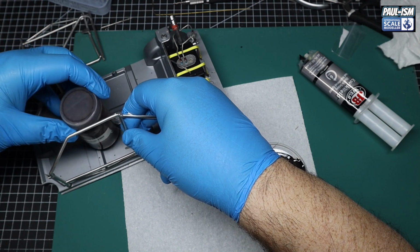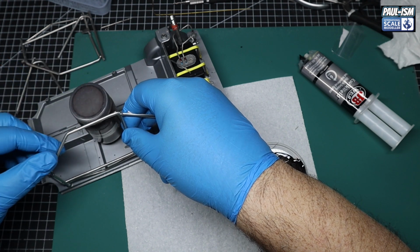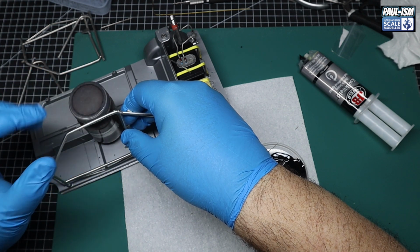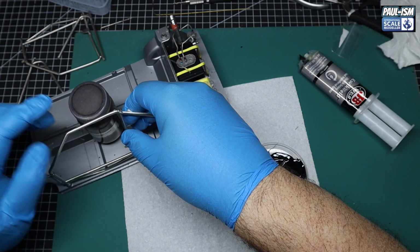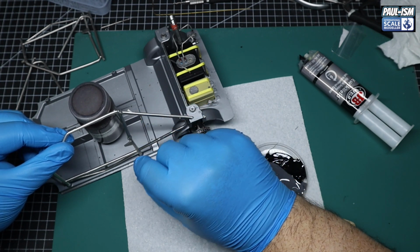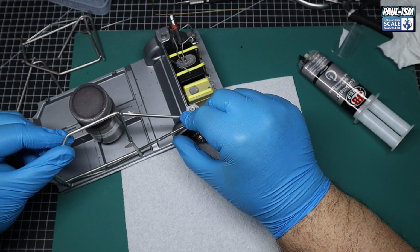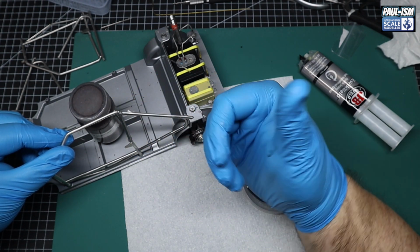throughout this fruitless, what's the word I'm looking for, challenge, where trying to get everything lined up and held in place, whilst getting the other side lined up and in place, and then get all the cross members on. It just wasn't working. It was just creating more of a mess and more of a problem. So getting more and more frustrated here, because this is probably about 7 weeks in between those two sections of videos.